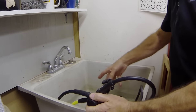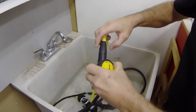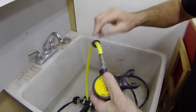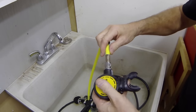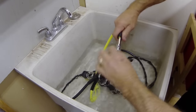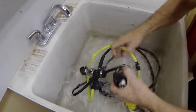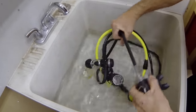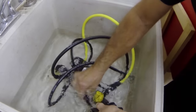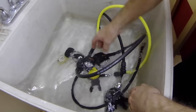What else should you do? These regulators all have nice hose protectors, but they trap seawater underneath them and the fittings get corroded and have to be replaced — these hoses are $65 a piece. So take the hose protector, pull it back, rinse it, and twist the joint back and forth. The saltwater gets into that swivel joint, so twist it back and forth in the water. Same on the first stage — look at this one, this is a $125 swivel, just that little joint. Uncover it, rinse under the hose protector, get the salt and sand out, and twist the joint all around.